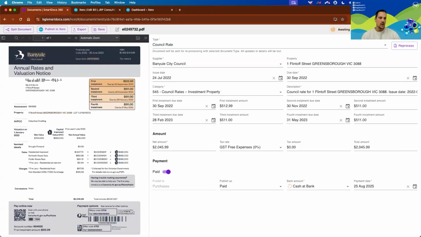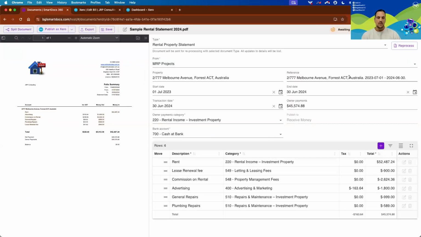Okay, so another example as I work my way through. In here, it's accounts or rates, and as you can see, it's extracting each of the installments by each of the quarters automatically as we work our way through. This one here I touched on in terms of the difference of documents.